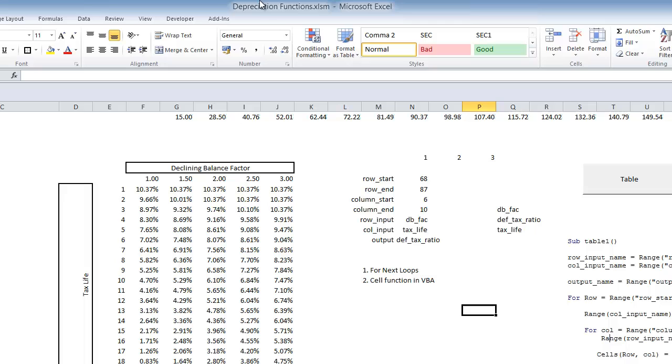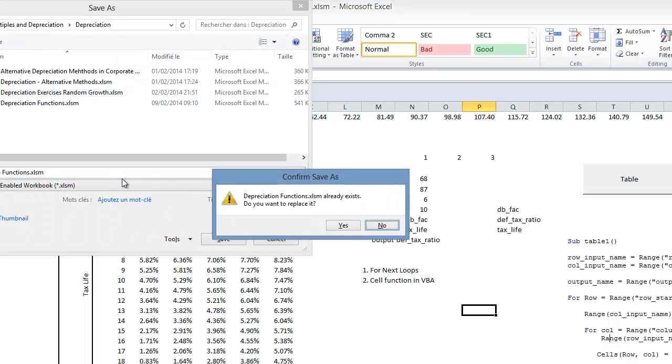And finally the file. This is called depreciation functions.